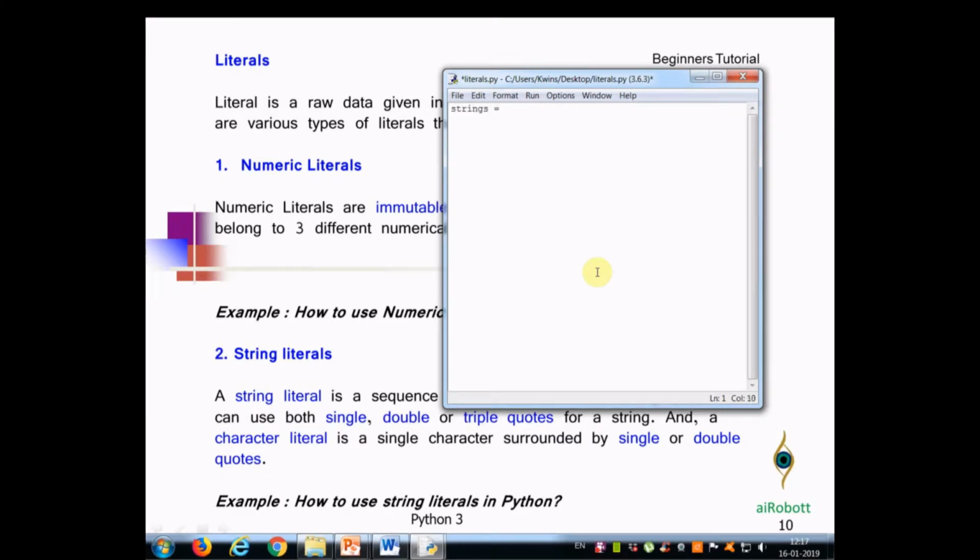Strings: this is Python. Here this line is the string literal. Now see the character literal. This is the character literal.